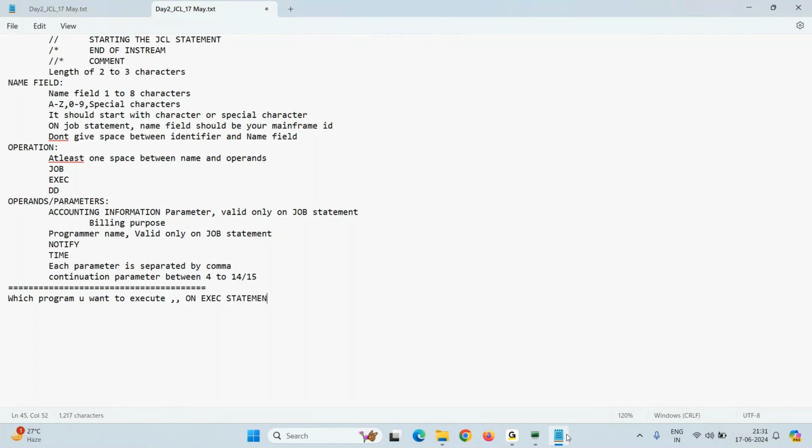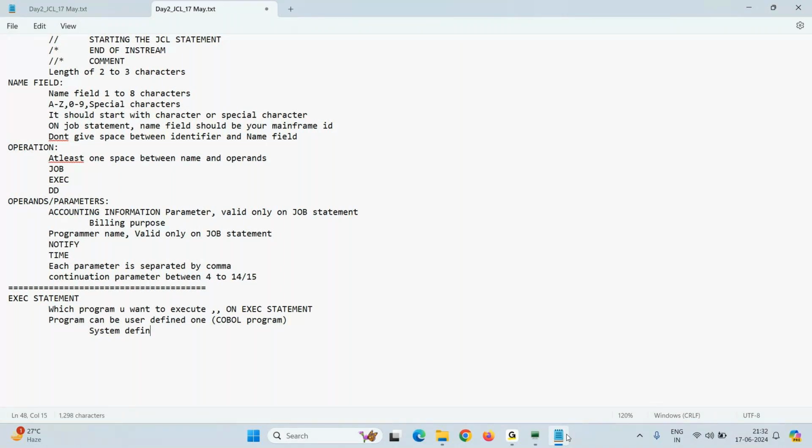The program can be a user defined one, like a COBOL program, or a system defined program.